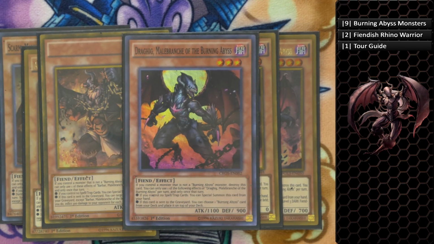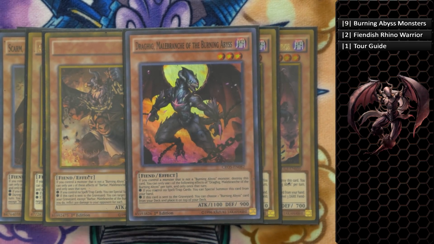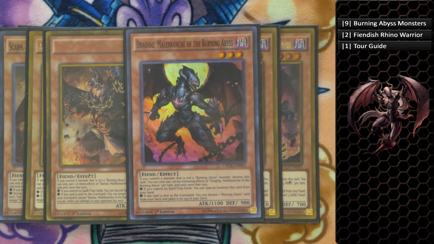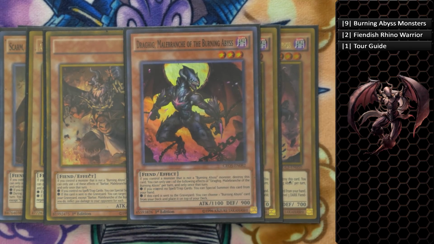Now, again, people are probably wondering why I only play one of every Burning Abyss, and then why do I play Draghig? Draghig is normally a second Farfa, but again, I don't want to see multiple monsters with the same name in my graveyard that I can't get rid of, and unfortunately, Burning Abyss are really hard to get rid of unless you play a Chaos Engine, and Draghig actually has a good effect.